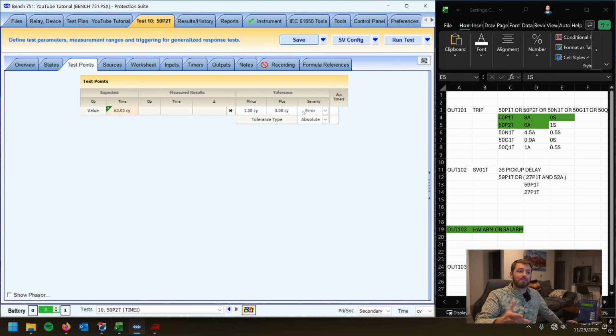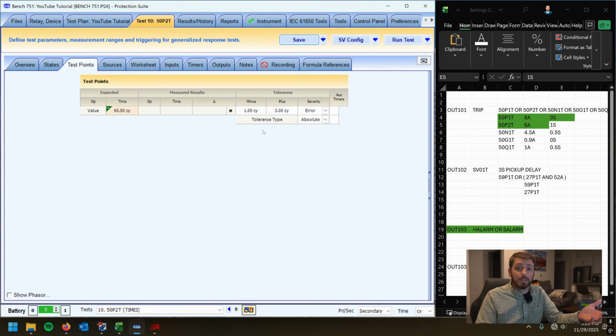I know that I have this inherent plus 2.5-ish cycle time delay as part of my test set that I have to add on to my expected delay value. So I still have a little bit of tolerance on that.